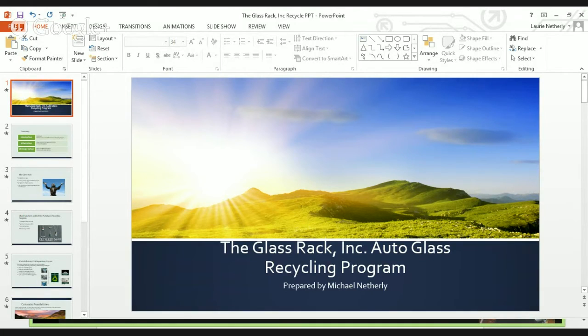I'd like to summarize this by starting with the introduction. In the introduction, we're going to be talking about the GlassRack. Then we're also going to bring in Shark Solutions and who they are and why they work with the Safelite Auto Glass Recycling Program, as well as what the Safelite Auto Glass Recycling Program is. Then I'm going to follow that up with some information about Shark Solutions' PVB separation process, as well as some of the possibilities that Colorado has in recycling auto glass in the future.